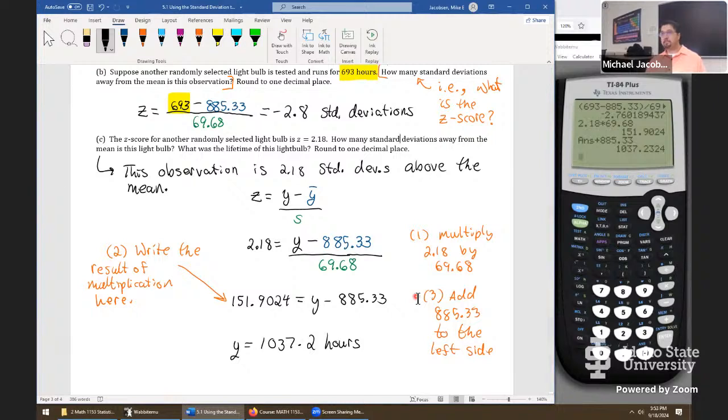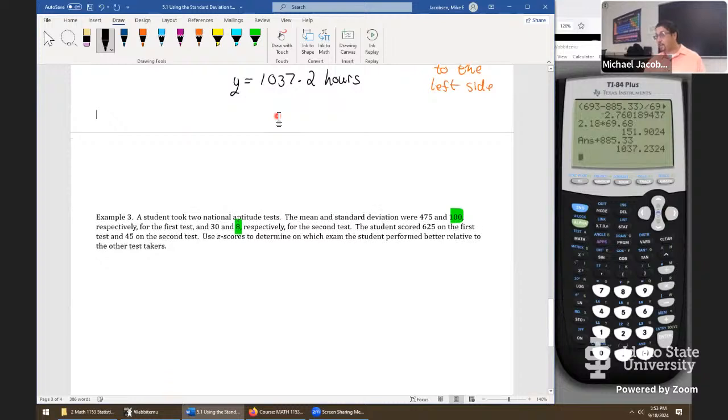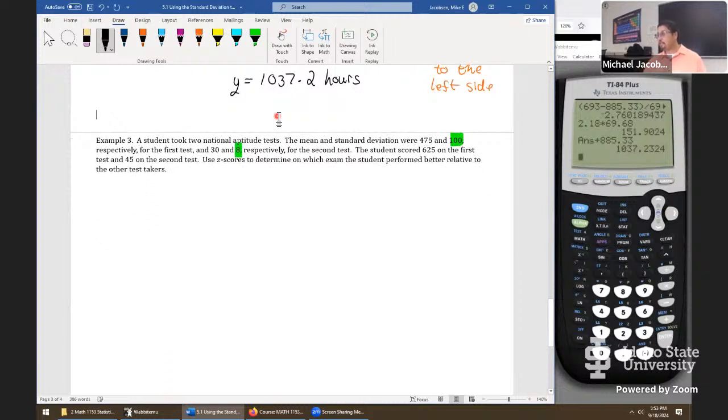Okay, so think of example 1, example 2. We're working with z-scores, but we didn't do anything too amazing with them, admittedly. We're mostly just practicing with the formula, finding a z-score or solving for a data value, like in this problem. But here's a case where the z-scores are actually pretty useful. Looks like we did some preliminary highlighting on this. So let's start over and take a look at what's going on.